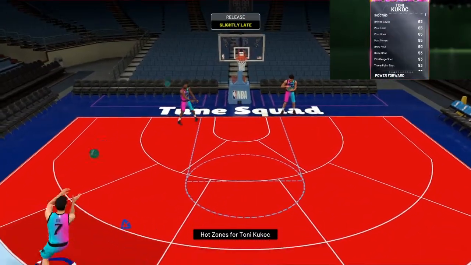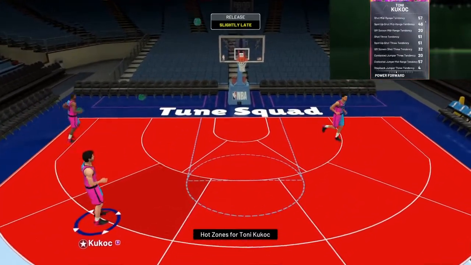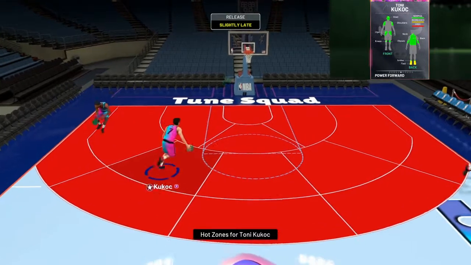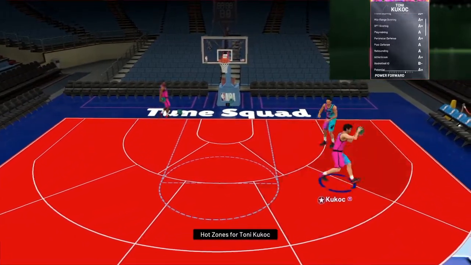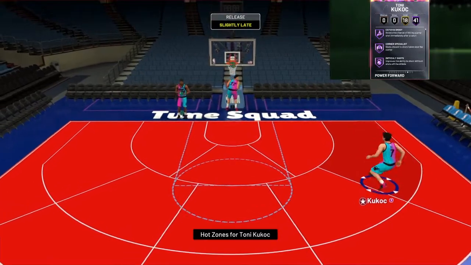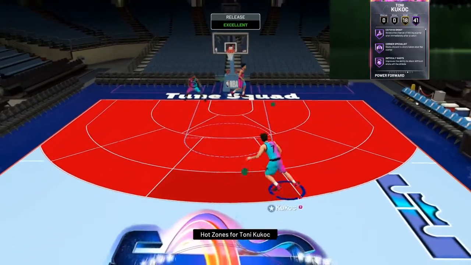Let's check out the attributes. Solid. Not the basketball IQ though. Rebounds. So here we go. 18 gold badges, 41 Hall of Fame.